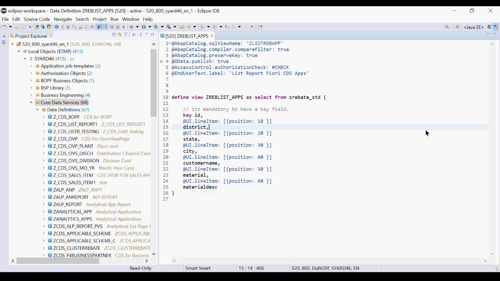In custom, you can build anything and everything. In CDS with Fiori elements, we are very clear what the look and feel would be. We are very clear what we are going to get. Just the fields and the data are going to change, nothing else. The base structure is ready, and everything is structured. Only the fields and the data are going to change. In custom, you can build anything, everything.